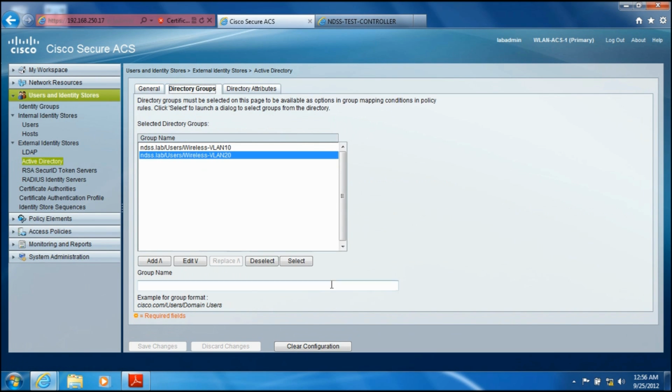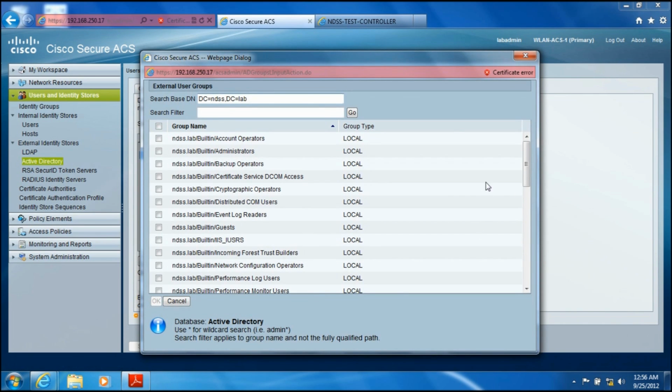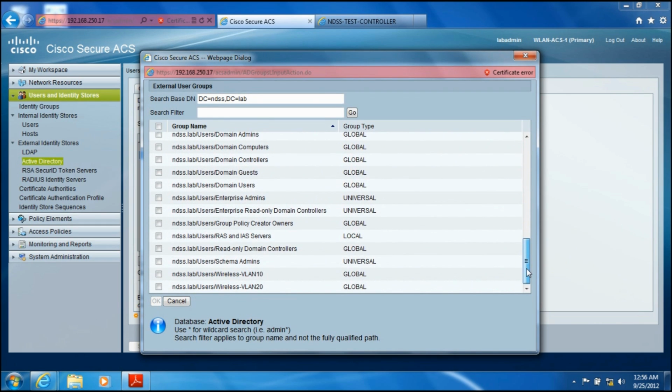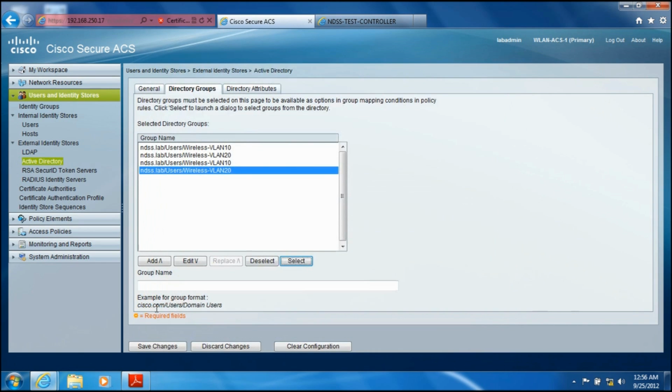Then we go to directory groups, which will query the Active Directory groups. I already have two groups set up on Microsoft Active Directory, wireless-VLAN 10 and wireless-VLAN 20. Let me remove these duplicate groups.